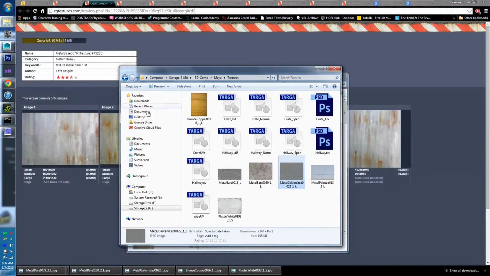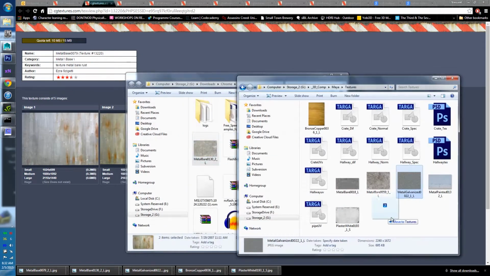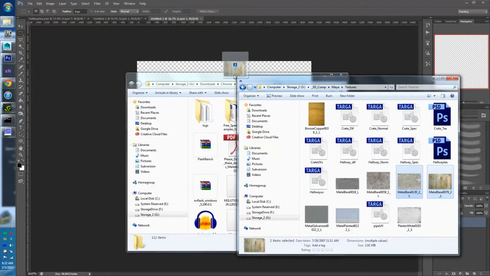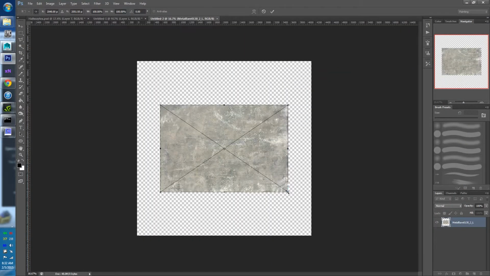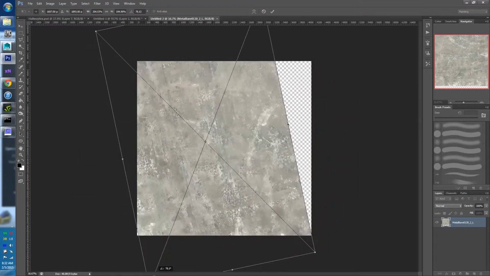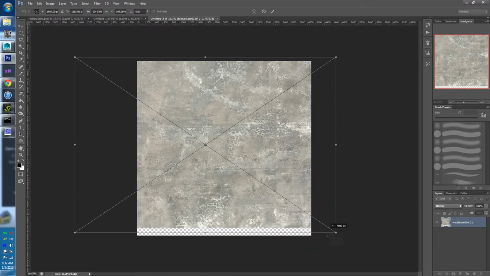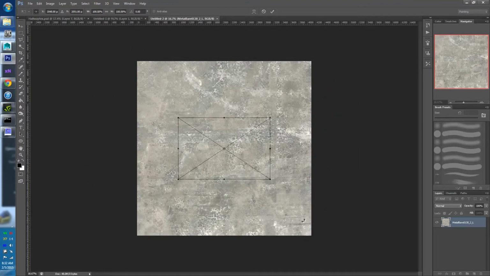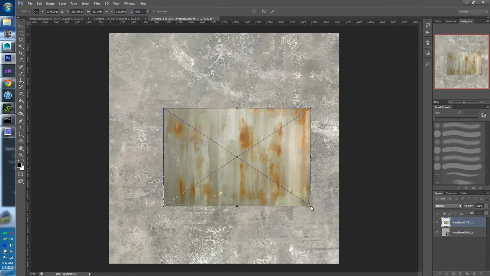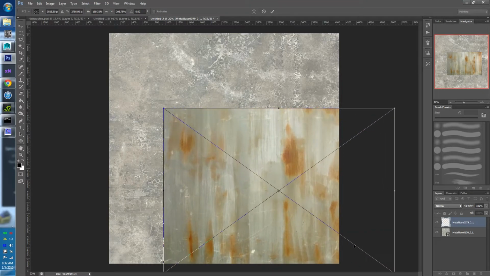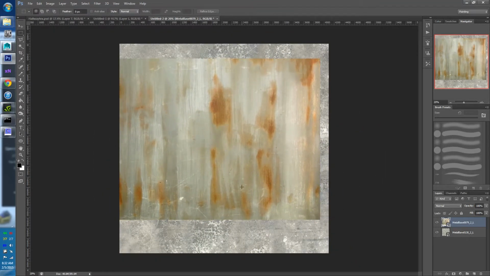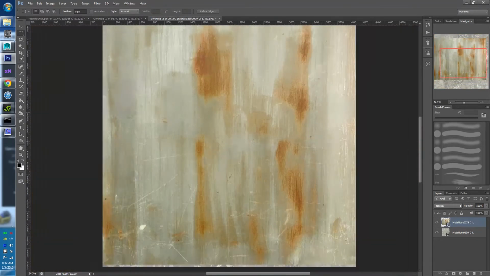And we'll go into our textures. Drag and drop it one more time. And let's drag them both into Photoshop. The first one's going to be scaled up as large as we can get it. And then the second one, I'm going to leave a little bit smaller. Actually, you know what? I'll make it also very large. All right.